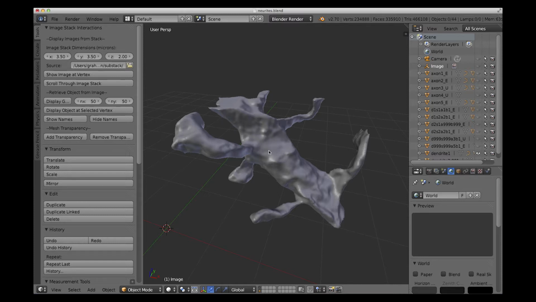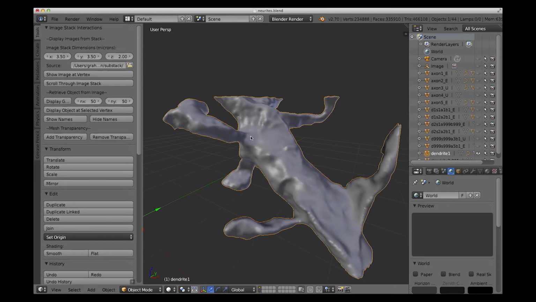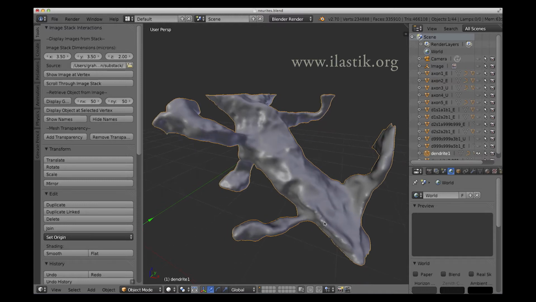And here you see in the 3D window a dendrite from a neuron, and you can see along the shaft of the dendrite these protrusions, or dendritic spines, that are features that make synaptic connections. In our analysis of the brain, we may want to understand the volume, the surface area, and the length of features like this. Now, this model has been derived using the Elastic software that allows us to make this reconstruction in a semi-automated way.